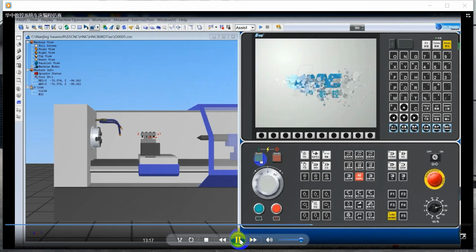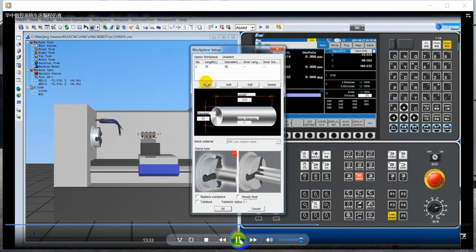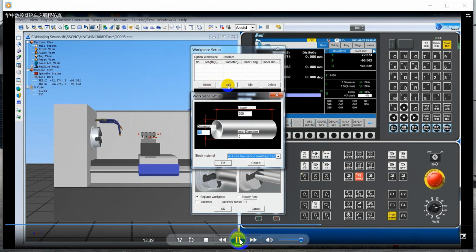Press Power On button, and release emergency stop. Click Workpiece Operation. Select Blank Fixture. Create the blank with diameter of 50 mm multiplied by 175. Click OK.